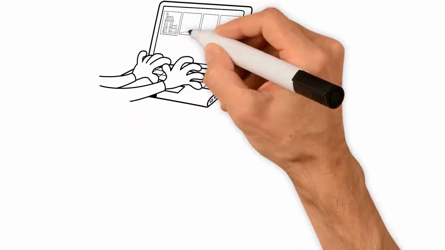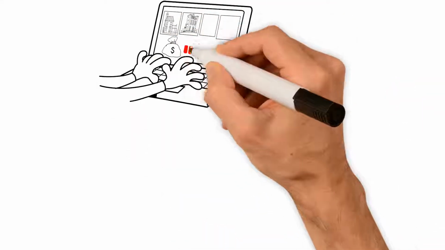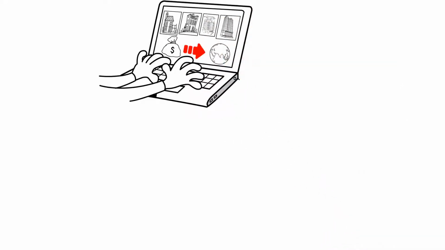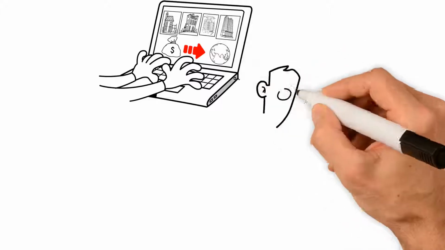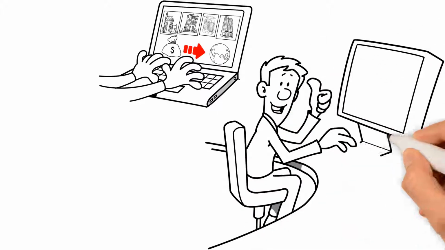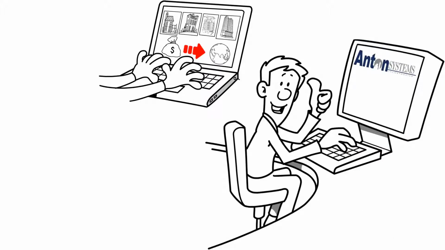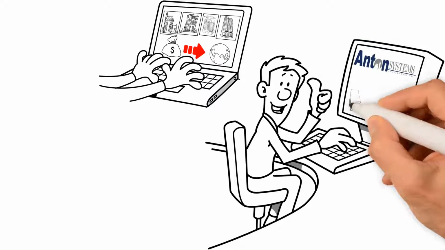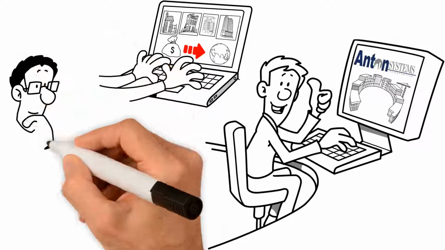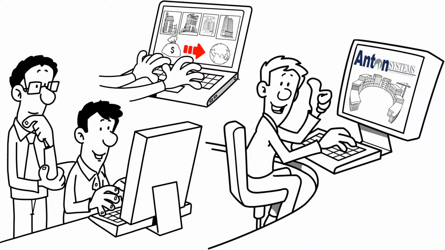With our property management and accounting software, you can streamline, organize, and manage all your properties in a single integrated system. The real estate development and property management accounting software offered by Anton Systems is a single point of entry system that manages the complete real estate asset lifecycle. This is where managers and developers can find a solution.